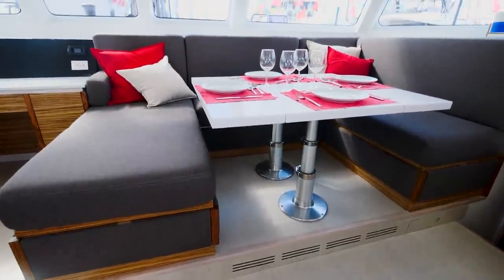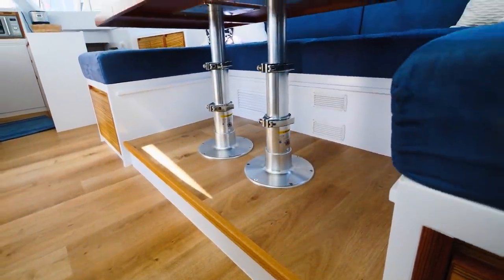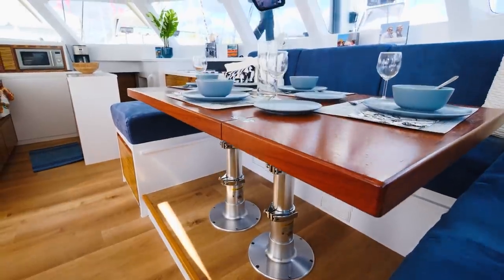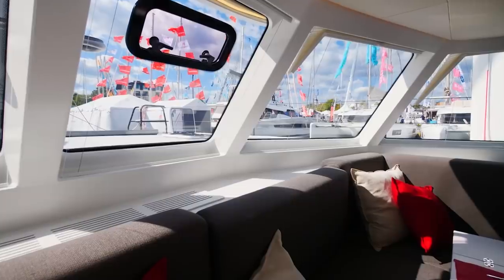But one thing the Balance does, and the Vision does as well, is they have raised the settees. There's a step leading up into that area, and that gives you much better visibility around. So I think we're going to do that regardless of whether we have the nav desk up front. The way Jess and I sit, we're seldom sitting with our feet on the ground in a full upright position. We're usually slouched down, leaning with our feet kicked up, lounging back. With our eye point at that height in the current configuration, we'd be looking at the windowsill and not actually out the windows. So by raising up the settees, we do gain that extra visibility.